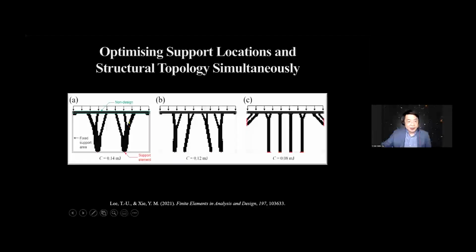In this example, it's like a bridge. So we have 2 ends fixed. If you say I have 2 supports, our algorithm will be able to find the best 2 points for the support. If you say I can have 4 supports, the algorithm would be able to identify the best 4 points for the supports. And if you allow more supports at the bottom and on the 2 sides, again, you will be able to find the best support locations.